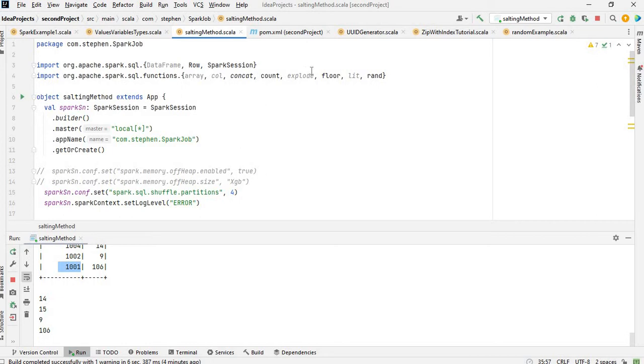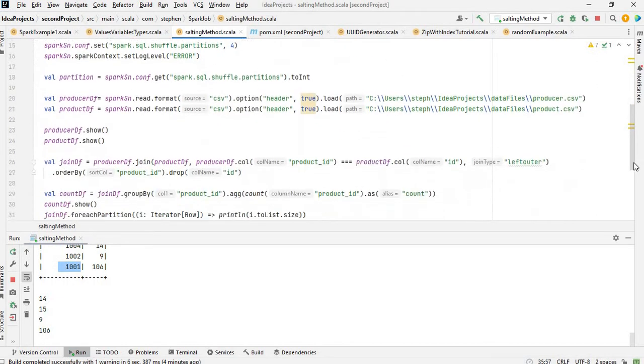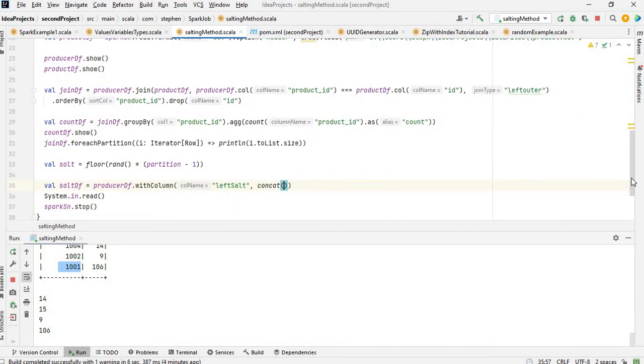So concat the product ID, then an underscore, because we want to join them by a random key, right?